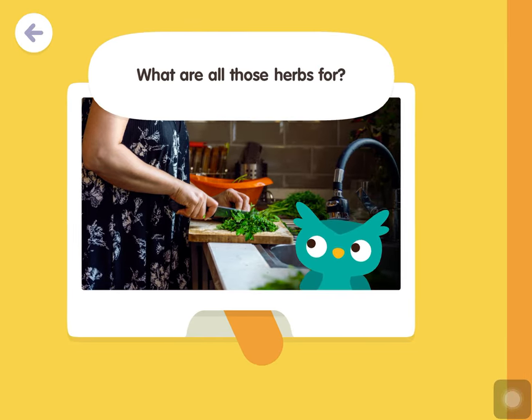Did you know that you can make popcorn in a big pot on the stove? You'll get some high-flying popcorn kernels if you forget the lid.